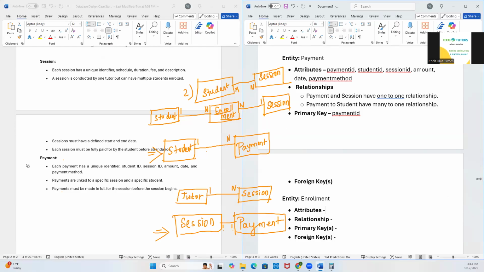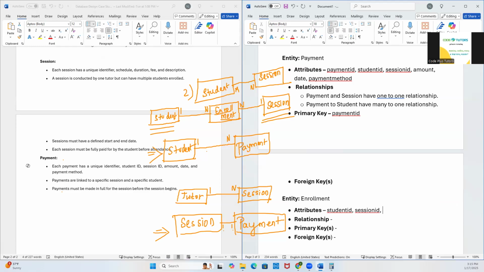Whatever happens, the primary keys from both the participating entities are going to be my attributes. So we know that enrollment is a relationship table, or associative entity, formed between student and session. Correct? So my student ID will be an attribute, and my session ID will be an attribute.